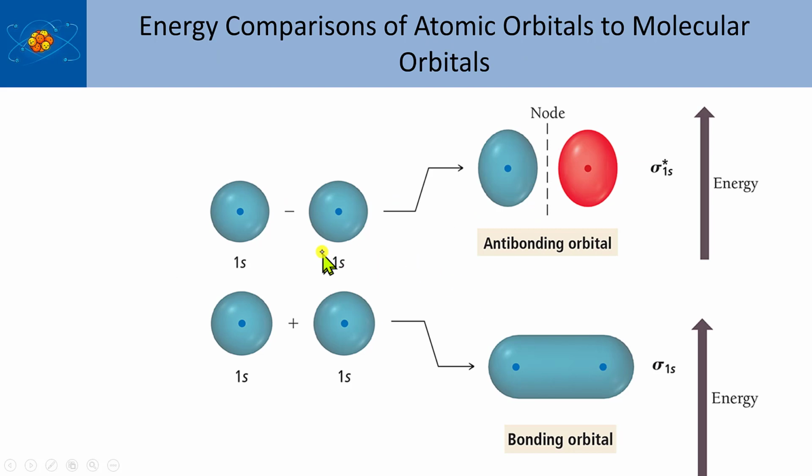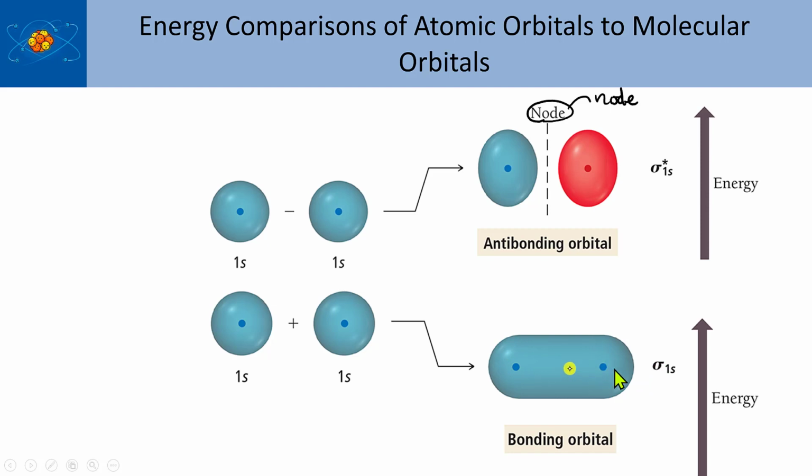So we could think of it like this. This is the anti-bonding interaction that creates the two separate orbitals. The space in between is a node, and that word hopefully is familiar to you. That's what we called the space where there's zero probability of finding the electron. And then this is the bonding interaction, or the bonding orbital of the two hydrogen atoms. Now, the nomenclature is somewhat similar to what we've looked at for valence bond theory.